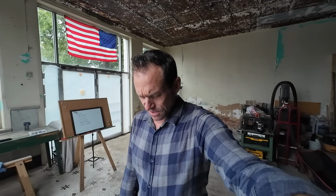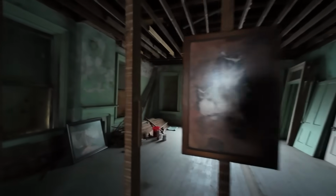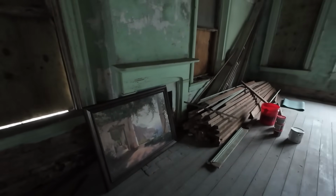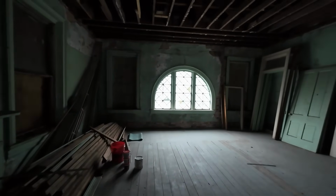Well, I think we should get to hanging one of these other pieces of art. Well, there's the owls hanging on the stud. And the other one, this is where it's going to live for now because, well, we don't really know where to put it yet. But it's going to just sit here and look nice in this space. Hanging that artwork on the walls sure feels good.